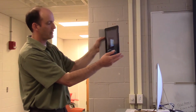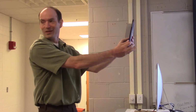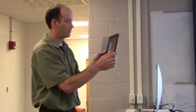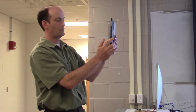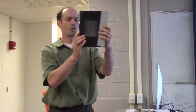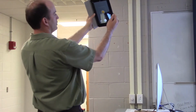Now the idea is, you normally want to hold out the device like this. Really what you want to do is keep it nice and centered as you go around. Keep that nice central axis. So you just kind of zip around. Hold it there steady, zoom all the way around it, and you keep doing that all the way around. You go all the way around this way, and then you go up about this way.